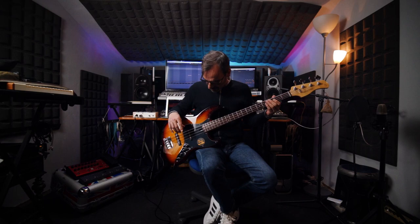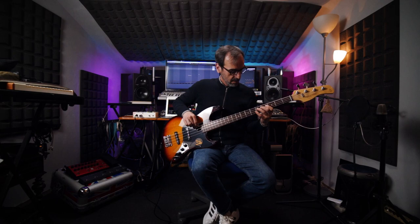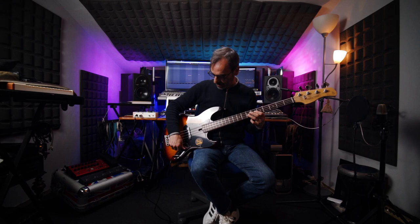Very warm tone from the V3 P4 Marcus Miller bass from Sire. And it's really, really comfortable to play. You can really dial the tone as you wish. More mids.